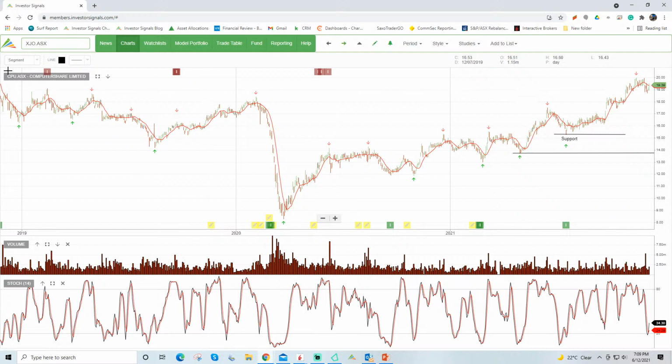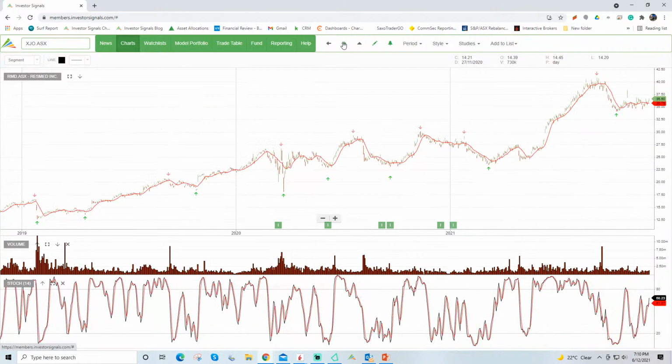Computershare, we continue to like this, but we think it's maybe starting to look a little bit expensive. If you don't already own it, just be patient and wait for a deeper pullback or another buy signal. If we look at the performance of the recent buy signals, it switched from sells into buy. At that point it was added into the model portfolio, and then we had subsequent buy signals that have all performed very well on Computershare.